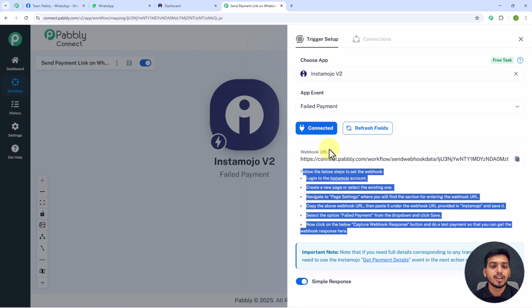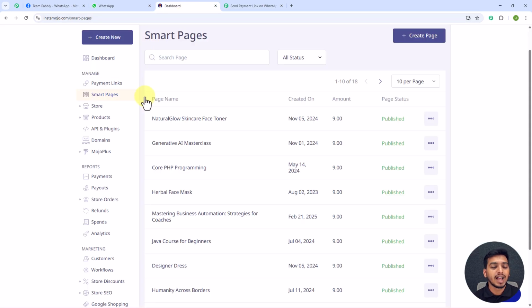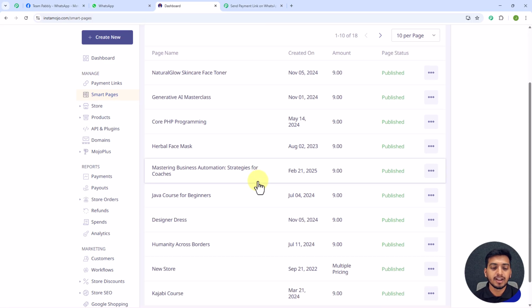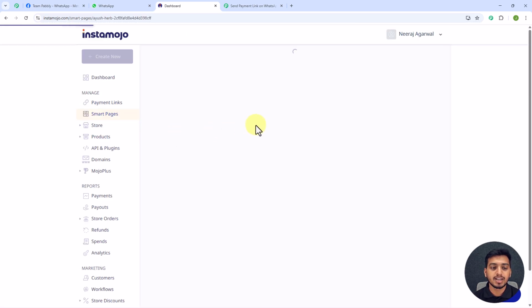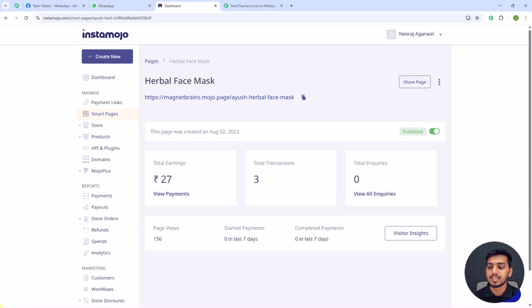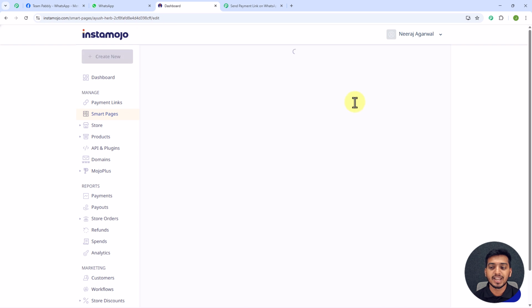And for that, you can see this is the dashboard of my Instamojo account. I will open up this dashboard, and after that, these are all the products that I sell from my website here. So for today, I will select this particular product, herbal face mask. After that, I will click on these three buttons given on the right side here, and then I will click on this edit page.